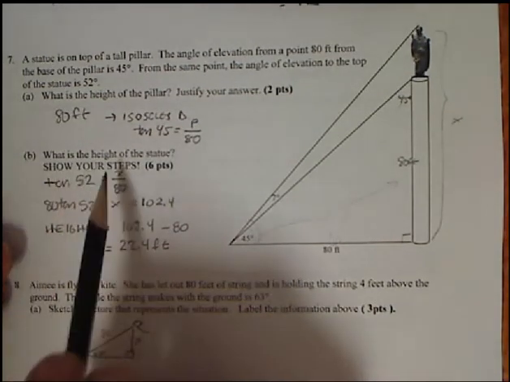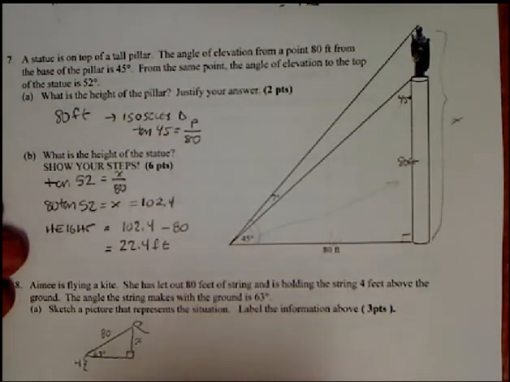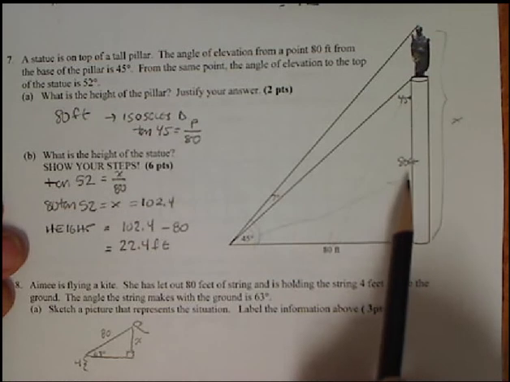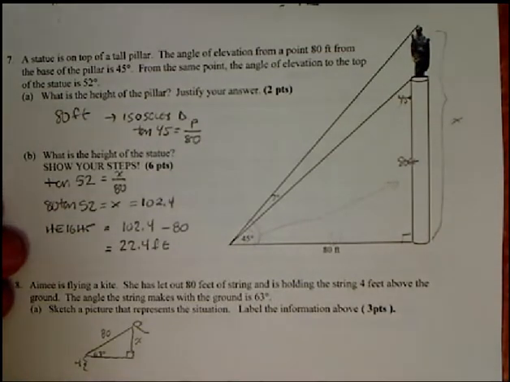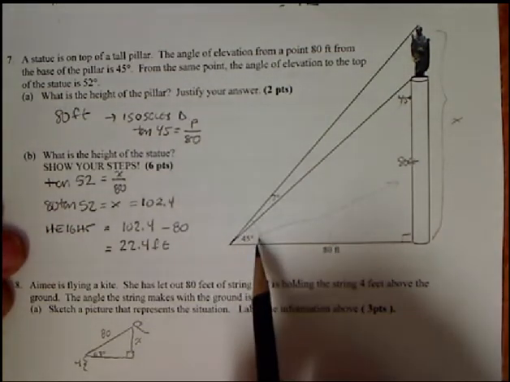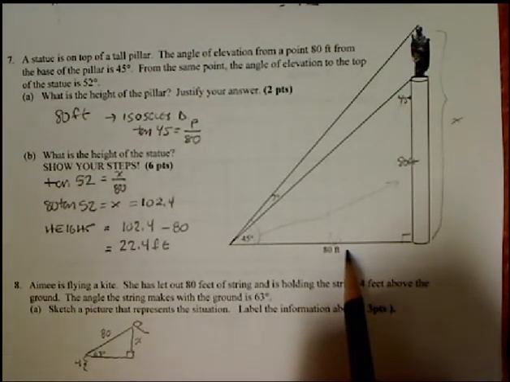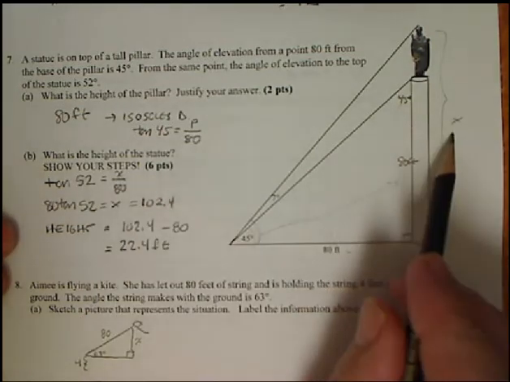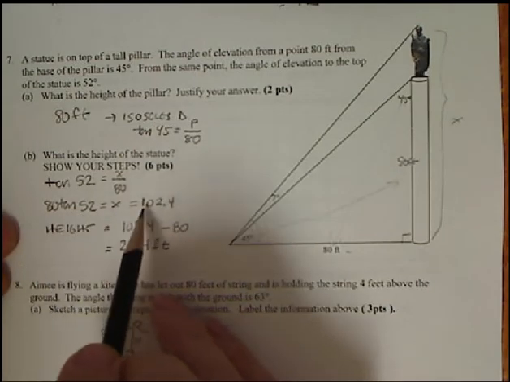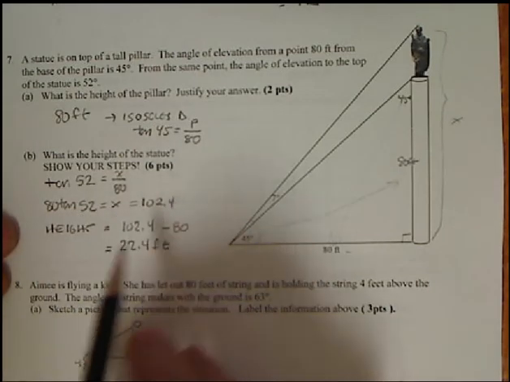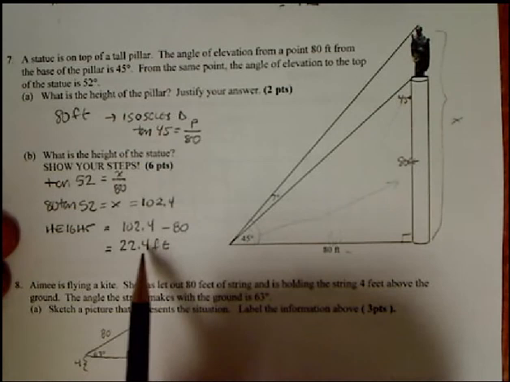Okay, for the second part of it, though, I want to know the height of the statue. Well, what I'm going to do is figure out what the height of the entire figure is. And then we're going to take that and subtract the 80 from it. Because I'll find out what the height of the statue was. Because the statue plus the pillar is going to be what I'm looking for. So this whole angle here was 52. I have opposite and adjacent. So that's why I'm using tangent. So tangent of 52 is equal to the opposite side, which I called x, over 80. Cross multiply, I get 80 tangent 52 is equal to x. When you do this on your calculator, you get 102.4. The height of the statue, though, is going to be 102.4 minus the pillar, which is 80. So that's how I got 22.4 feet.